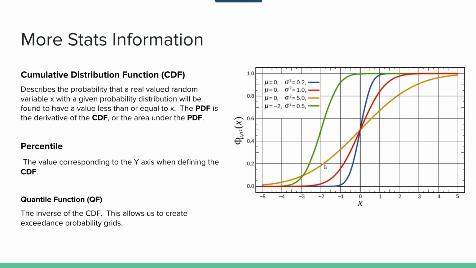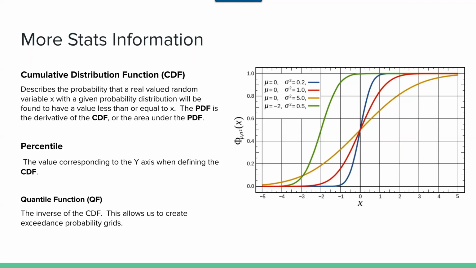So getting in a little bit more here, and this is probably information that you might be somewhat familiar with. You have the cumulative distribution function, which is basically the area under the PDF. Another way to look at it is the PDF is a derivative of the CDF. And when you're looking on a graph, usually on a CDF, the y-axis would be a percentile. So we're usually saying like the 80th or 90th percentile.